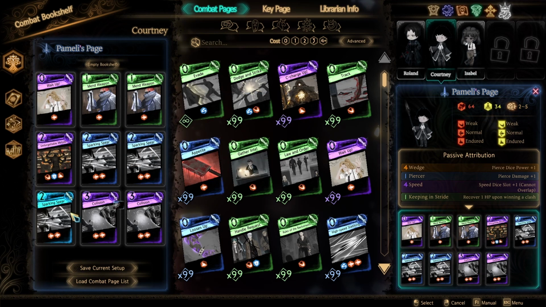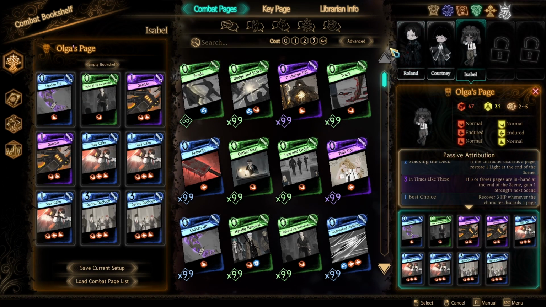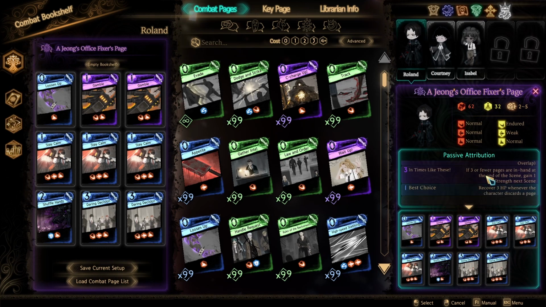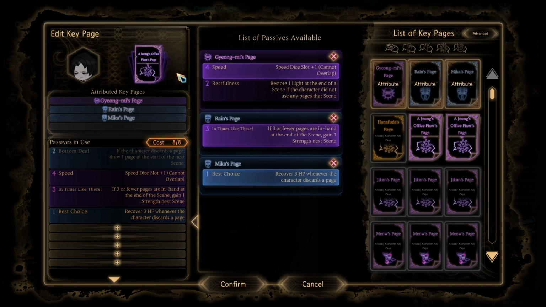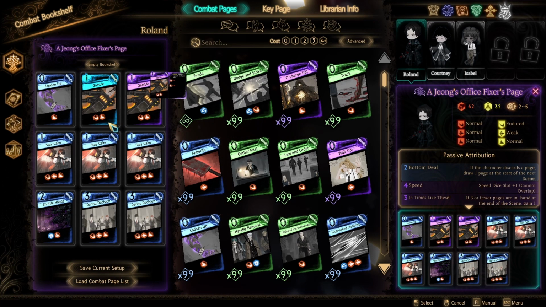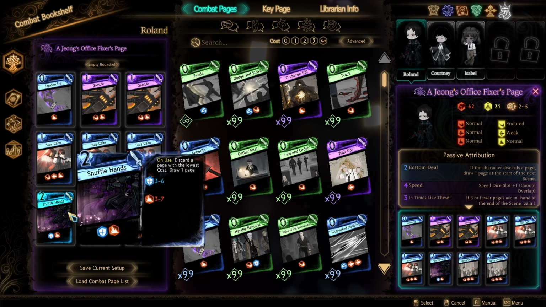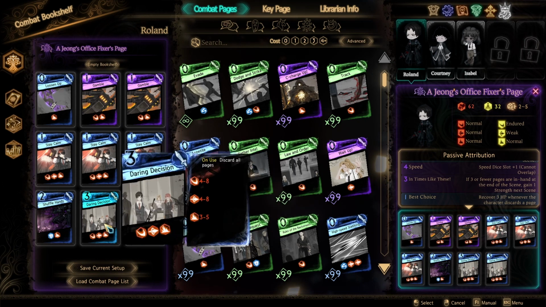version of the deck with three Sparking Spears, Unforgettable Melody, two Collisions, two Mend Weapons, and one Weight Up. Now that Olga is your main discarder, in case you want other people to use discard, I recommend using a Jiyoung's Office Fixer page with Speed in times like these and Best Choice. And you're basically doing the same thing with Loosen Up, Gamble, Stay Calm, Shuffle Hand. I use Shuffle Hands so you can get a draw on top of it and proc the passive in case you need it, as well as two Daring Decisions.